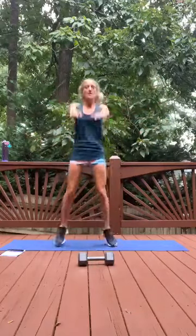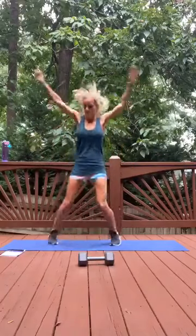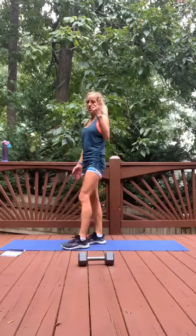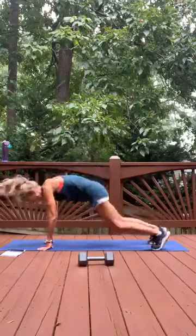Jumping jacks. Such a good exercise to do. 3, 2, 1. Hold on tight because we've got burpees coming up. Here it comes. Ready? 3, 2, 1. Let's do it.